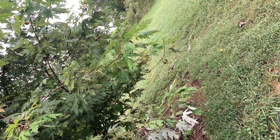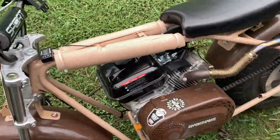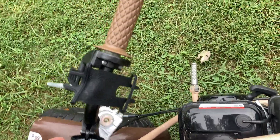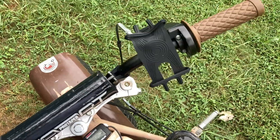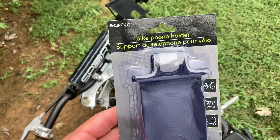Like I said, best bang for your buck for a dollar. If you want to get a phone holder and not spend a lot of money on one — usually I like to spare no expense on some of the stuff I buy — but a phone holder does what it does, holds the phone. It doesn't move around that much; this could be a lot tighter if you tighten it more. But for a dollar, you really can't beat it. If you're looking for an inexpensive phone holder, check out the one at Dollar Tree for a dollar.